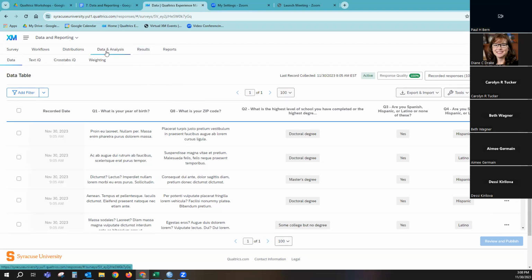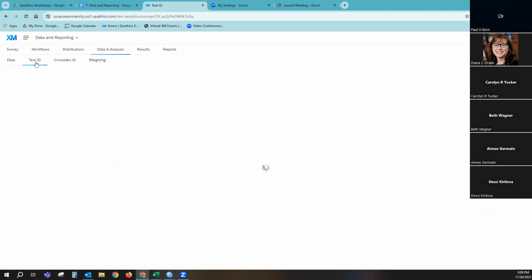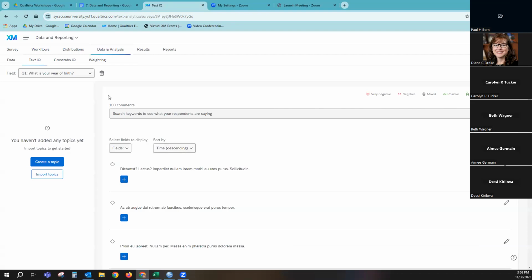So when you first come into data analysis, and we're going to look a little bit later at results and reports, those can be useful too. You're automatically put into what they call the data table. There's Text iQ. This is really a very, very rudimentary text analysis. If you want to do this, I'm not going to go through this because it takes a while to set up.